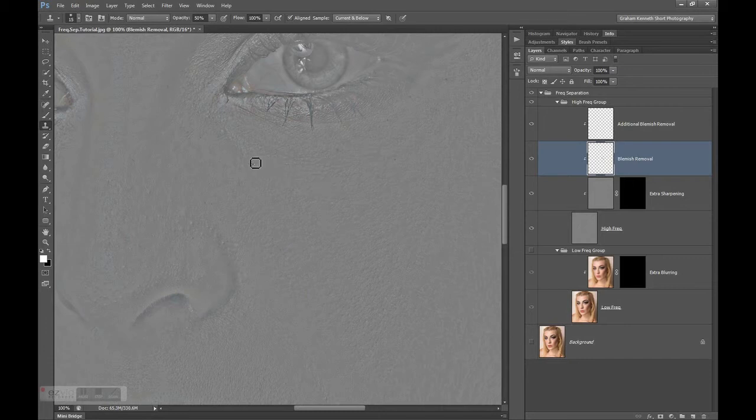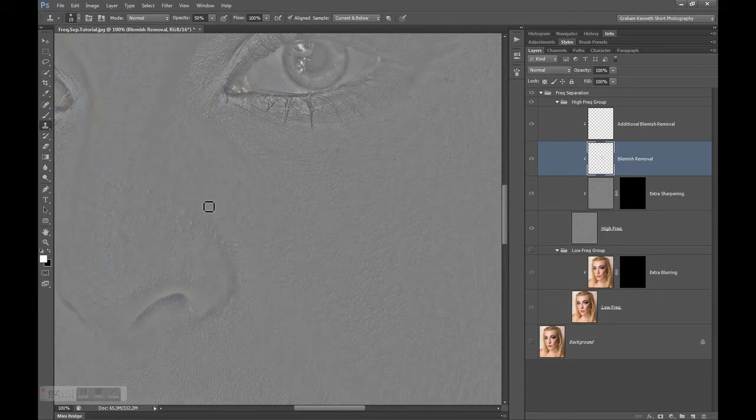Okay, now there's a couple of little lines going down the side of the nose here. I remember watching a retouching video on the F-Stoppers website, I think it was, and they cautioned against allowing parallel lines in skin texture. So if you do see some parallel lines, it's probably going to be a good idea to reduce how obvious they are.